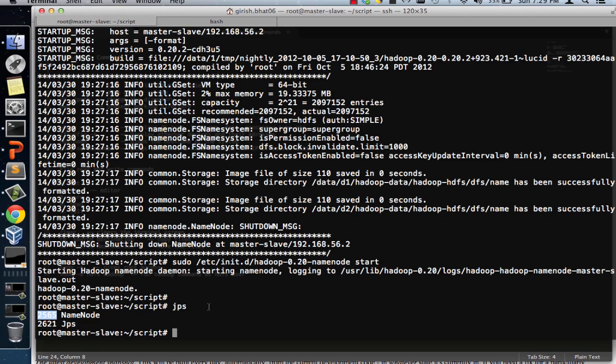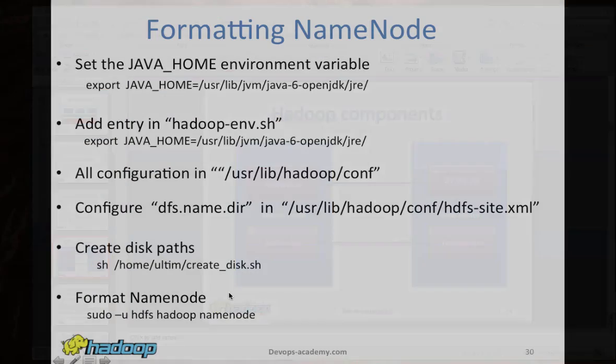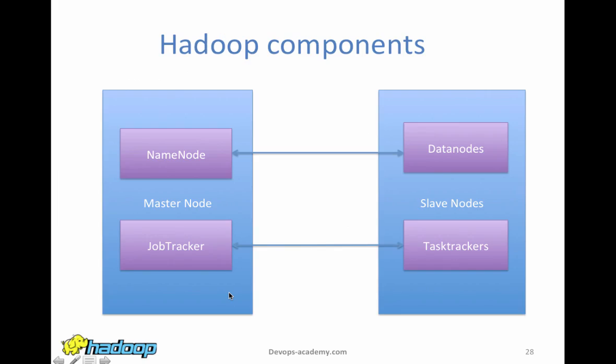So you are up with the name node right now. We have set up the name node. It's one master node. Now we'll set up another master node called the job tracker.